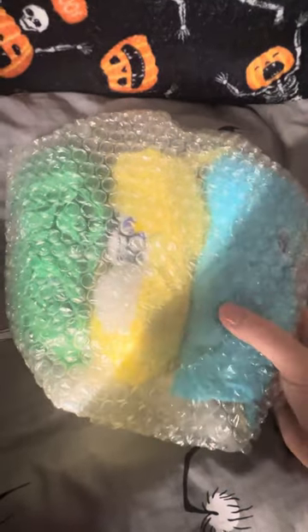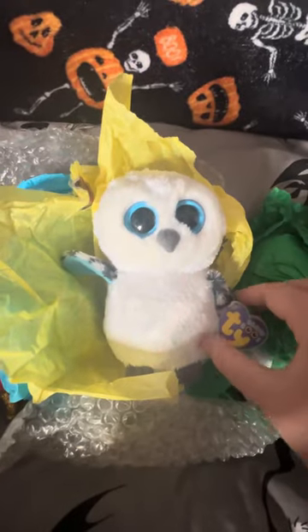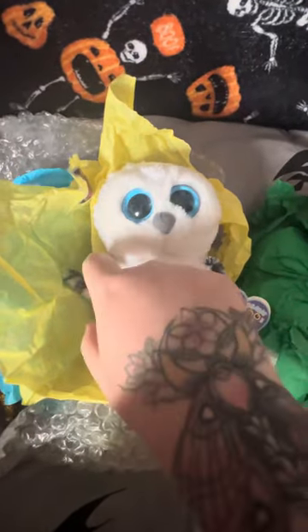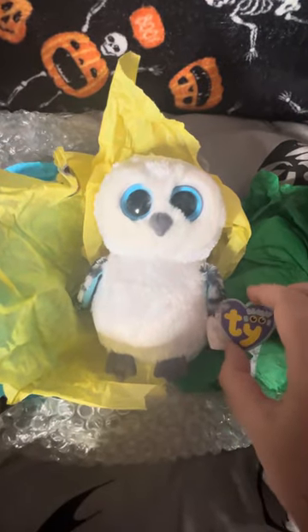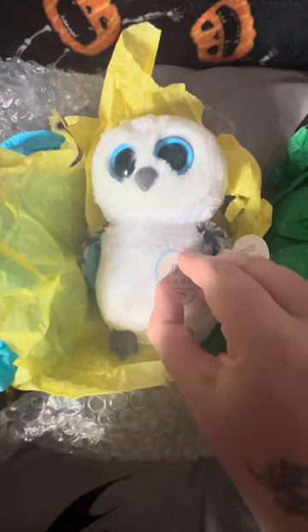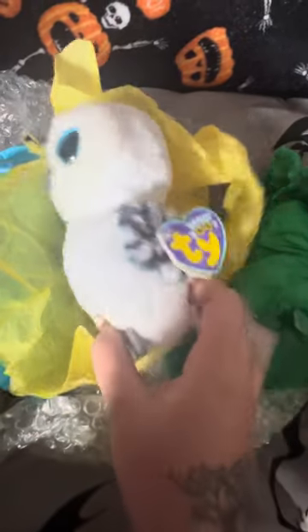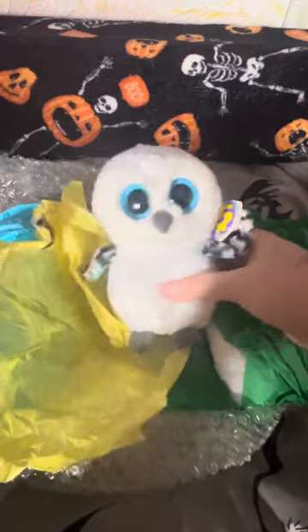We'll move the note to the side — you can already kind of see who that one is because I didn't do the best job of wrapping them back up. So we'll take them out. This one is Spells the owl — he's really really cute. I actually don't have him in solid eye, I've only got him in sparkly eye. I used to have him in solid eye but he seems to have vanished. His tag says he is from 2012 — wow, I thought he was newer than that, like 2014. But yeah, that is Spells.